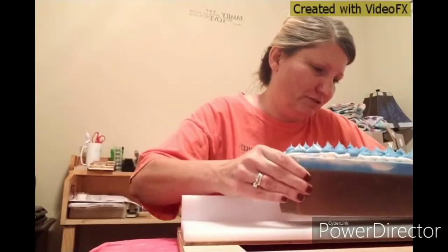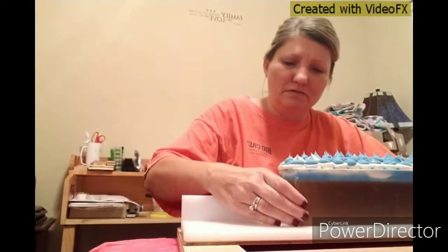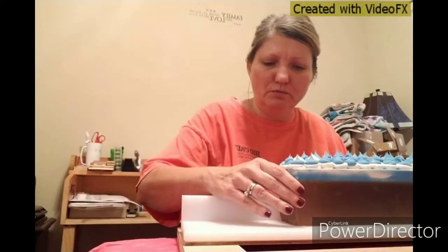Halloween. Thundering too, so I don't know about the trick-or-treaters tonight. We'll have to see about that. So this could actually have sat in the mold a little bit longer, but I could not wait, so here we go.